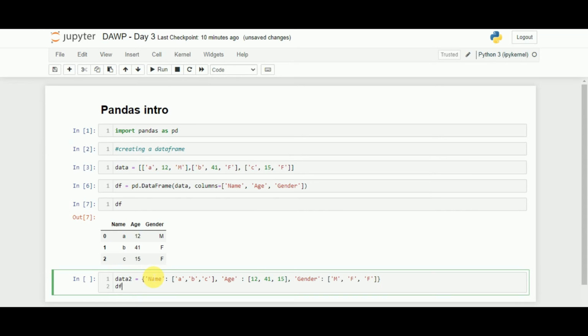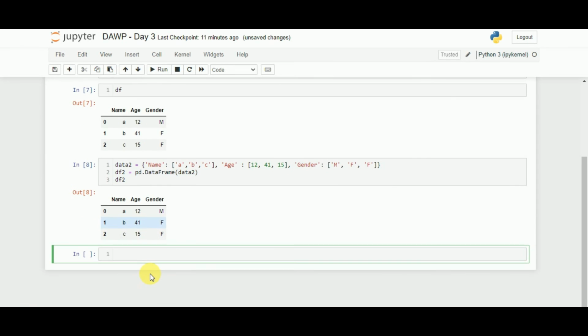I can just do df2 at a go. It's got to be pd, pandas.DataFrame, which is data 2. So I can call my data frame to be printed for me at once. I do this, I have this.